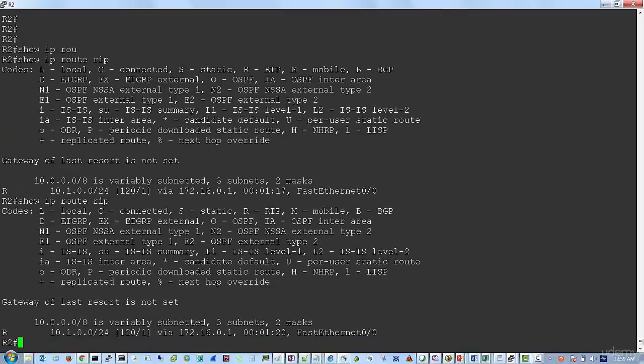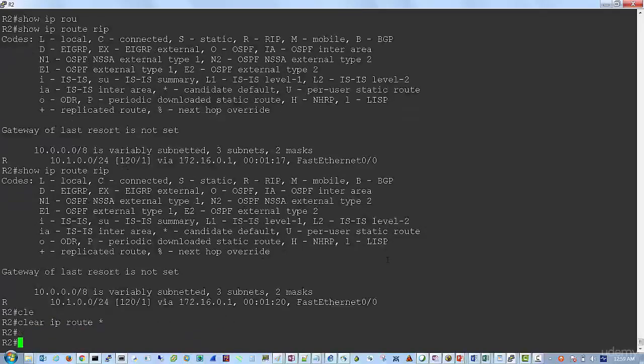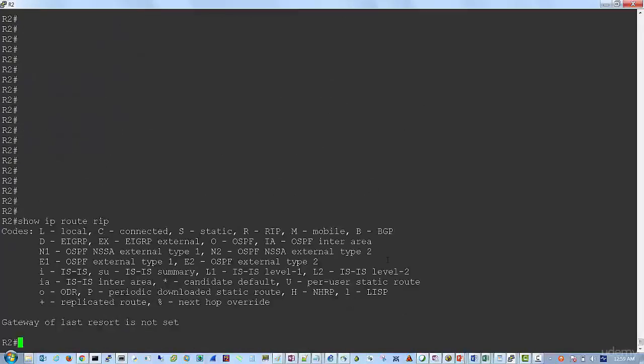And not just as I expected. Darn RIP. It takes a while for changes to clear out with RIP. So I'm just going to clear the routing table. You were supposed to see nothing there, so not what I wanted to see. Okay, so now we have no RIP routes.